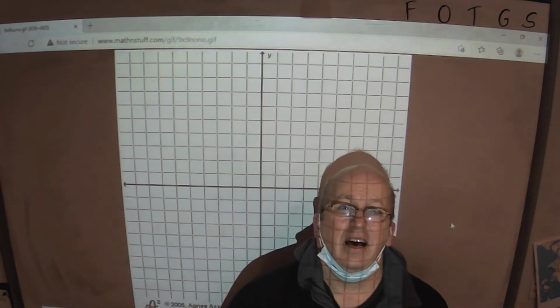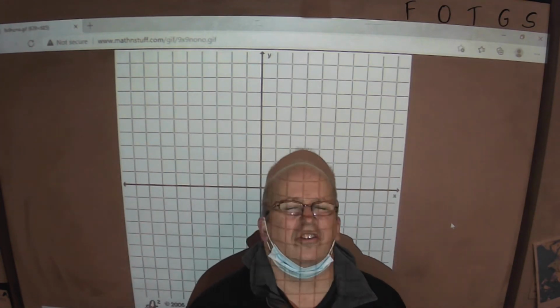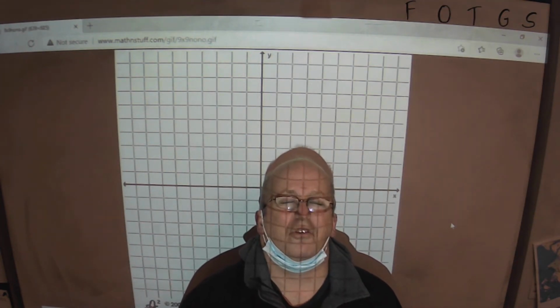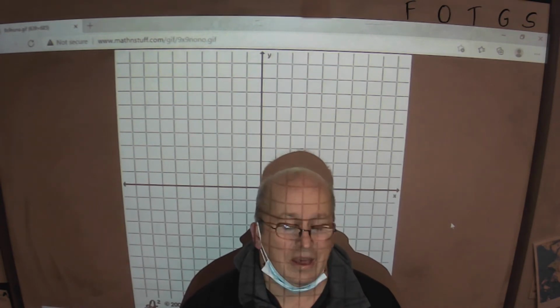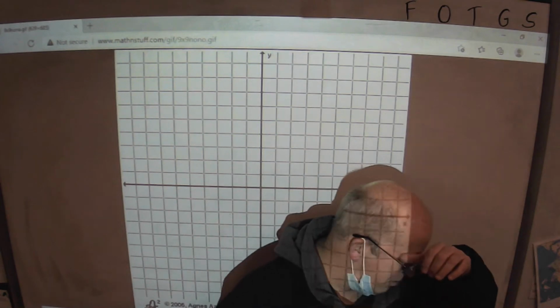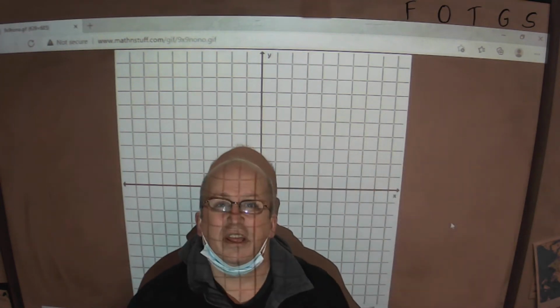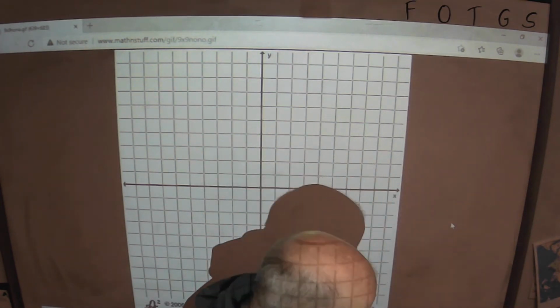Now finally, example 4 shows you a situation where two lines are sitting right on top of each other. They are exactly the same line. And so the book describes that as a situation called infinitely many solutions.